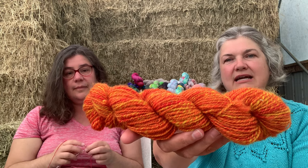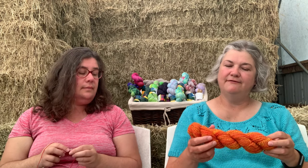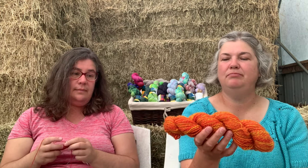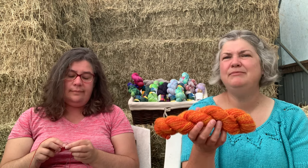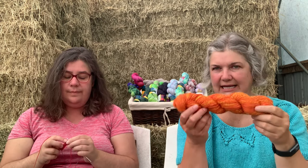And what I did was I took different percentages. I think it was 40, 30, 20, 10. So 40 would have been the orange, 30 would be yellow, 20 would be red that I dyed. And then I had 10% mohair that I added in and I dyed that yellow. I carded each one up individually and then I blended it together through one pass. And that's what I got. But it's kind of like when you have an image that has a lot of pixels in it and is not very well blended. I think it looks good though. I like it, but I worry that it will detract from the lace patterning.